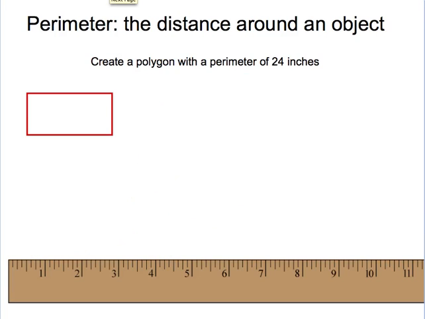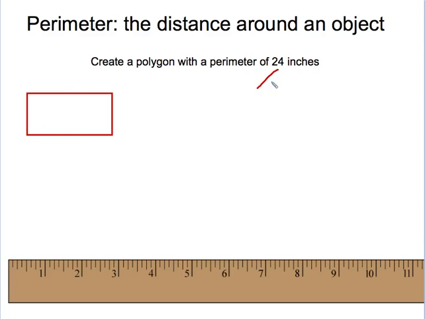Now another way that you can think of it would be if you're trying to build a rectangle. With a rectangle you have 2 short sides that are the same length and 2 long sides that are the same length. The nice thing about this is that there's a pattern to it, so I don't ever have to measure with scratch paper and start twisting around or building anything. What I want to do is take my perimeter of 24 inches and split it up into 2 lengths. I want to figure out the short sides and the long sides.